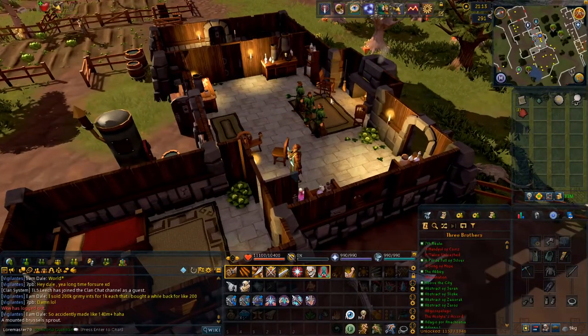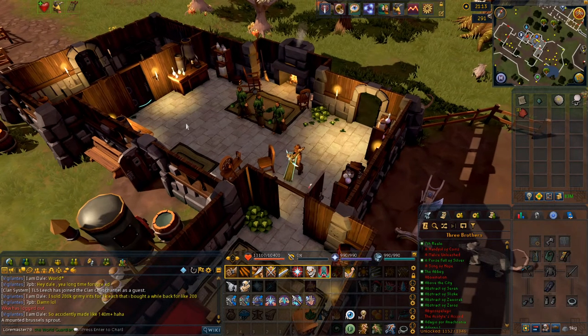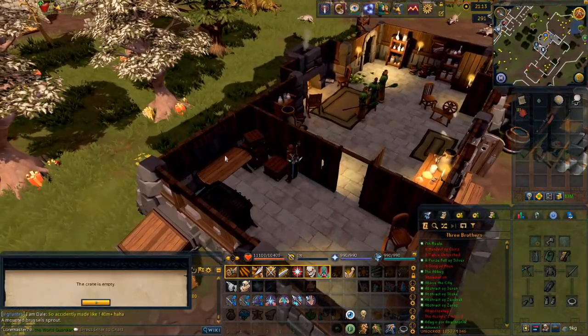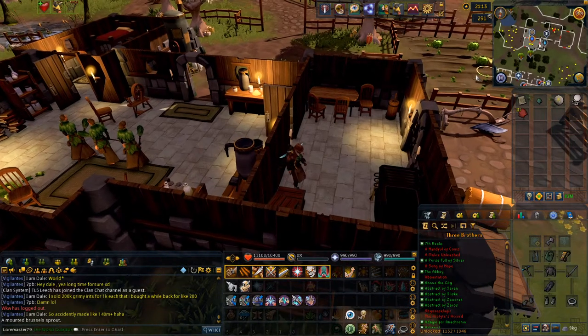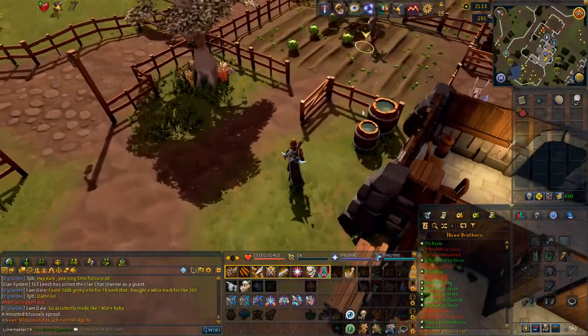Did I search the fire? That's a crate on the other side of the wall. Maybe search it again. Okay, it's empty. The air churn had nothing in it. Okay, the sink is just for sinking. Okay, let's go outside and search the farming plot.